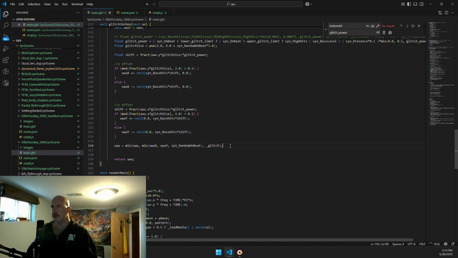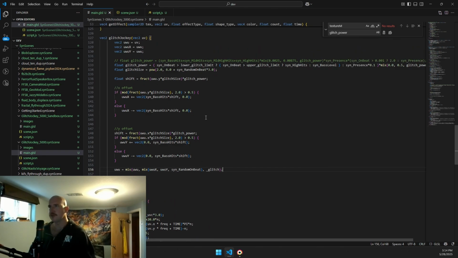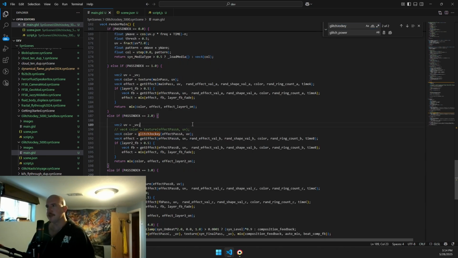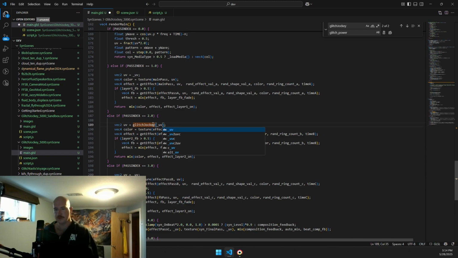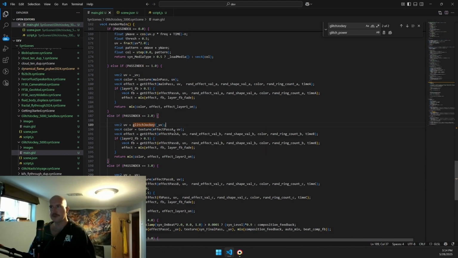Okay, we want a semicolon here, and then this looks good to me. So now we want to go replace where we're actually calling the glitch jockey function. I'm going to Control F, hop down here. So we're going to get rid of this because we're not returning a vec4 anymore. And it actually gets really nice here because we've already defined this UV coordinate. It's called everywhere. So that means we can actually just call glitch jockey here and pass it the UV coordinate.